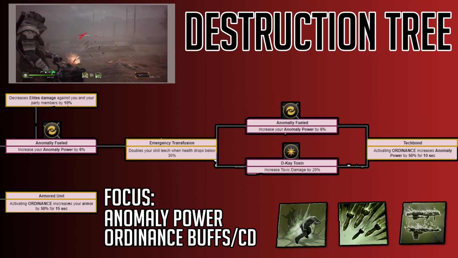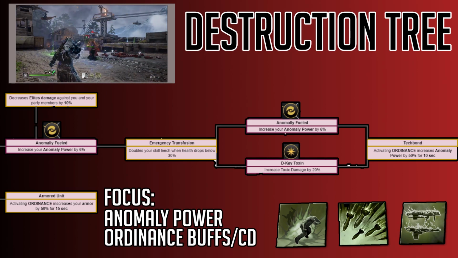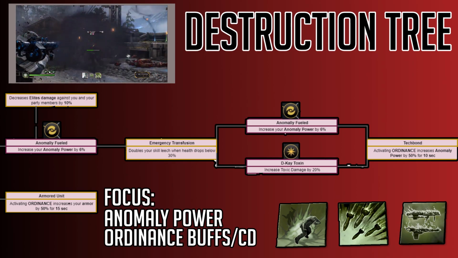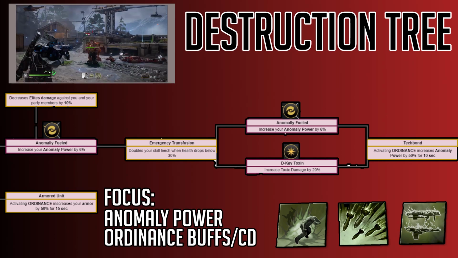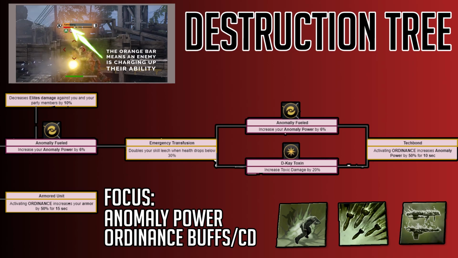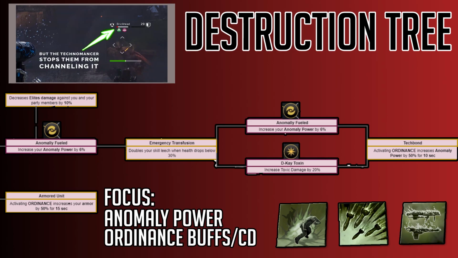And now we move into yet another Anomaly Fueled, which is connected to another Keystone skill that decreases elite damage against you and teammates by 10%. This is going to be a must take, because any decrease in damage by elites should be taken. It's even a passive, which means you don't have to do anything, and you get this reduction. Please, take this skill. And we're in the home stretch, guys.